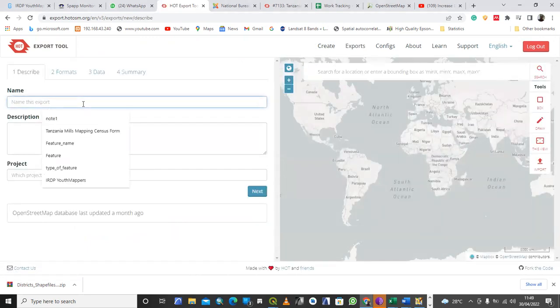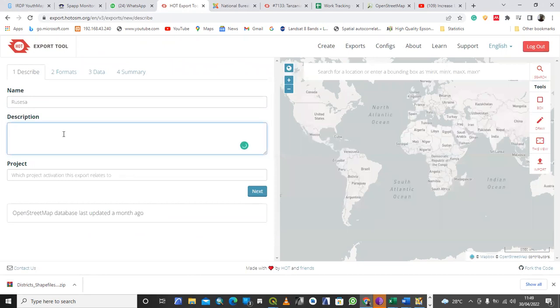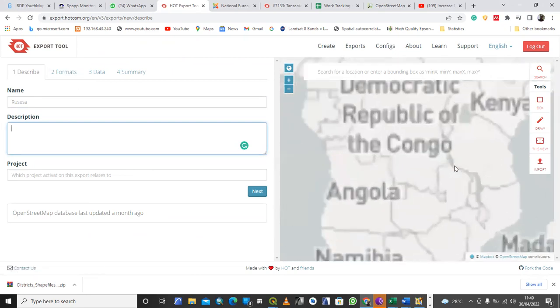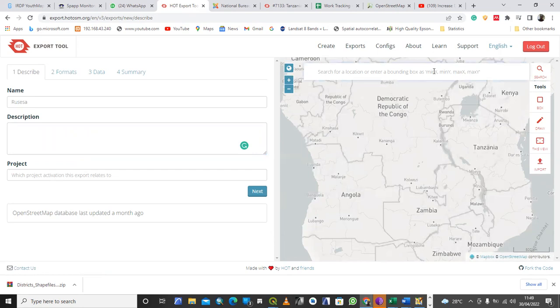First of all, you have to write the name of your project, which is the requester. And then in the description here, you can add your description, and you have to choose where we need to download the data, which is the processor.